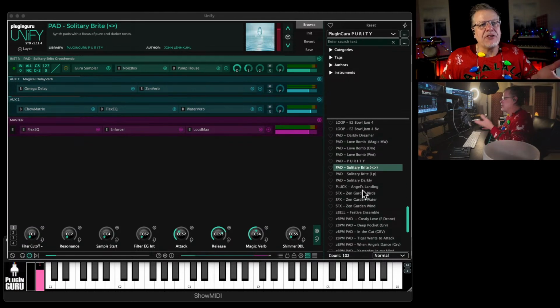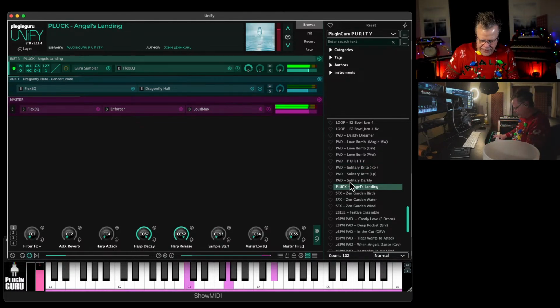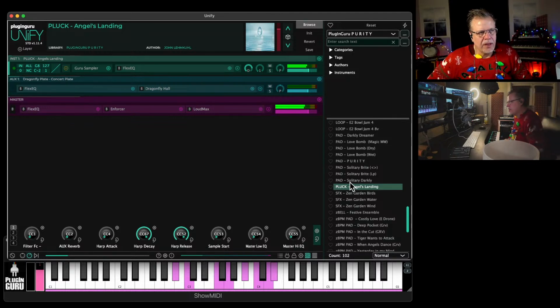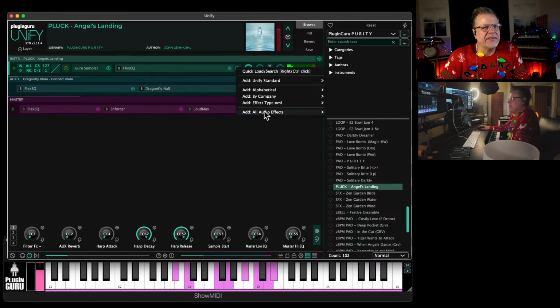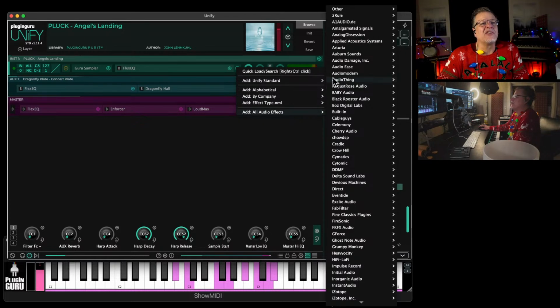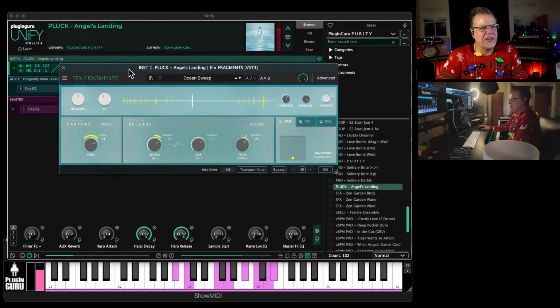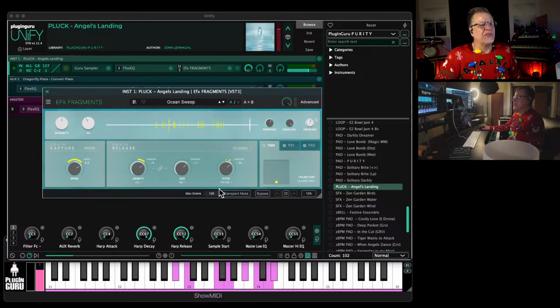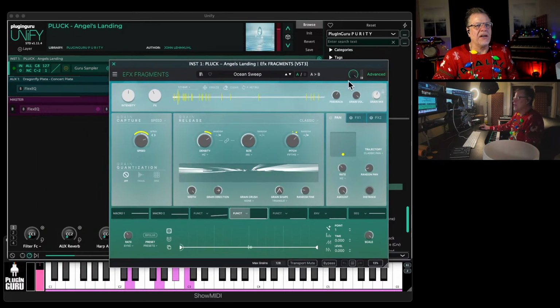Okay, so as you can see, that's how I made the different bells and plucks. Angel's Landing. This is another from Chromophone, and then I used one of my favorite plugins. If I was to do a list of favorites, it's from Arturia. Their EFX Fragments is just pure magic. It's granular synthesis with octaves and all sorts of things. You can click Advanced, which will get you into all the parameters that are used.